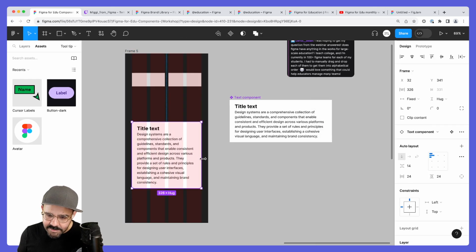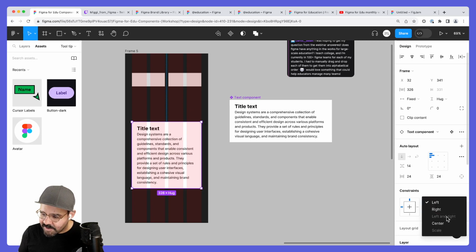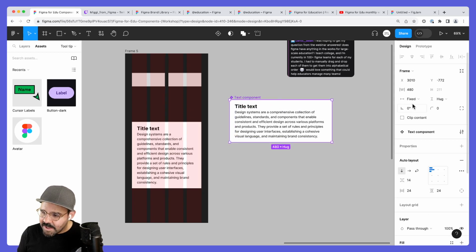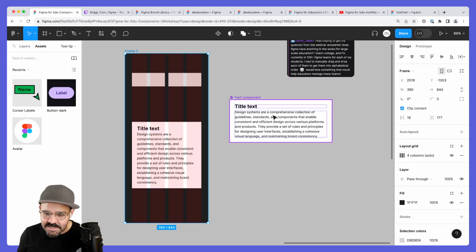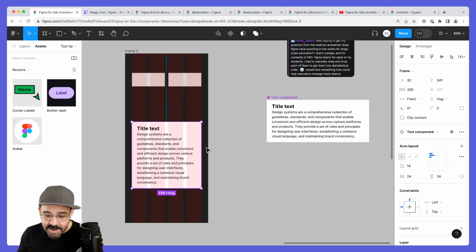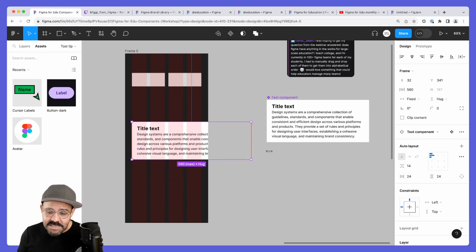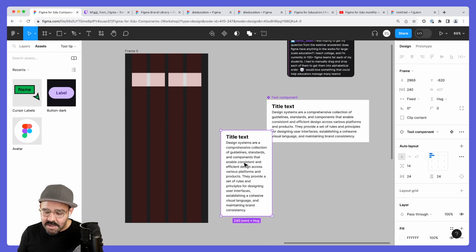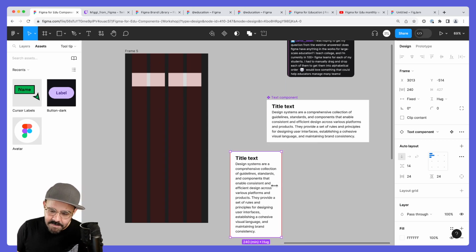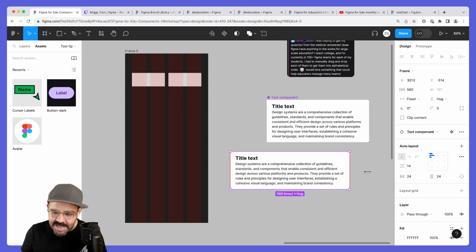Because what I was going to do is set some constraints on here as left and right, but it's not letting me. And I have a weird feeling it's because we have a min and max width. So I might have to just ask the team if that's the case. Either way, here you can see you design this component to have a minimum, and that minimum is still divisible by 8, and it has a maximum, and that maximum is divisible by 8.